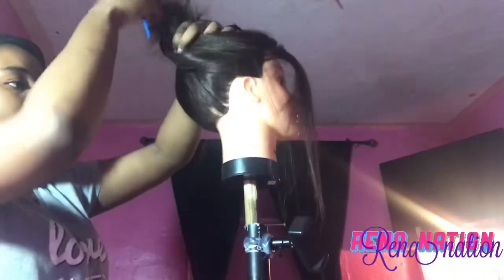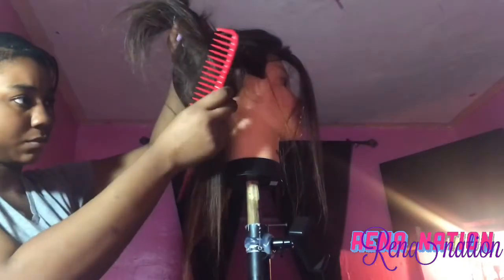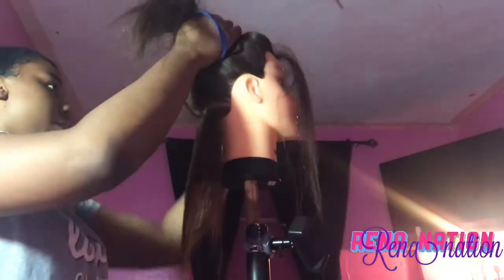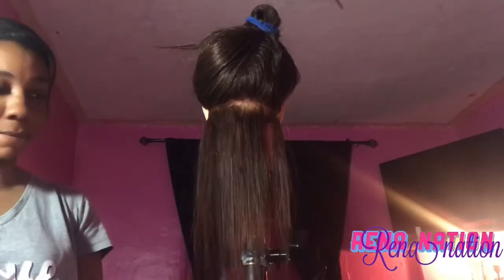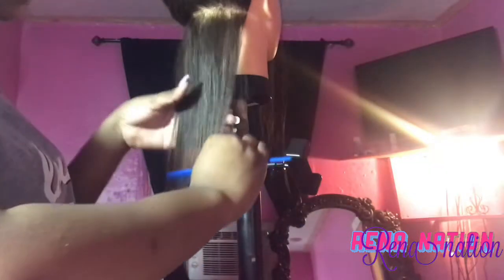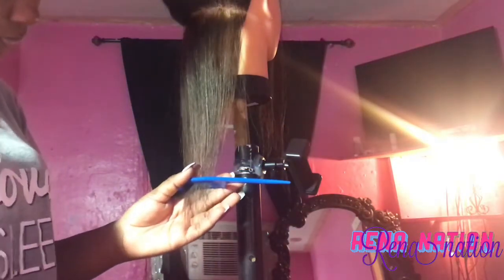Start sectioning it off and then start the trimming and everything. So what I did was started from the back to the front. Some people just let all the hair out and then comb it and trim everything, but this is how I do it, just section it off. So I'm giving y'all a close-up of the ends, how it's going slanted. I'm not sure if y'all are going to see that, but I see it, and that's why I wanted to trim it.